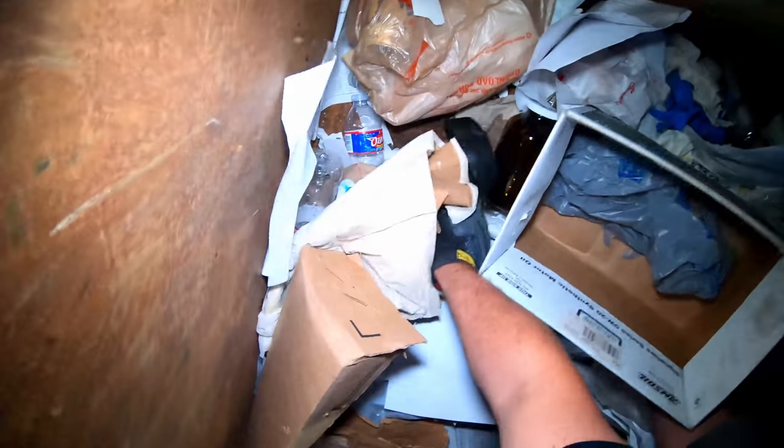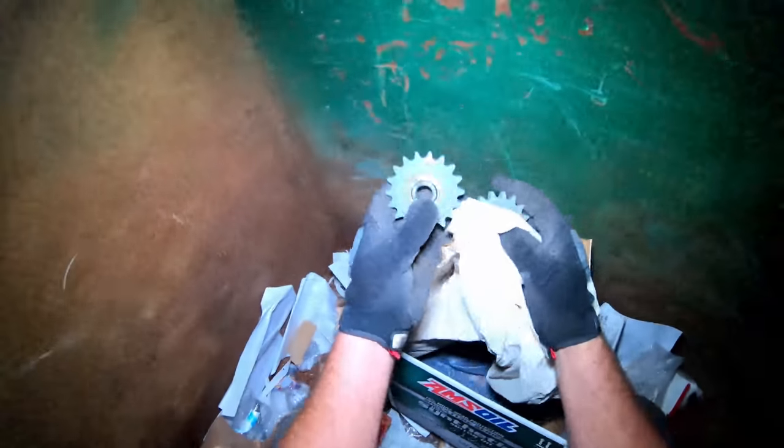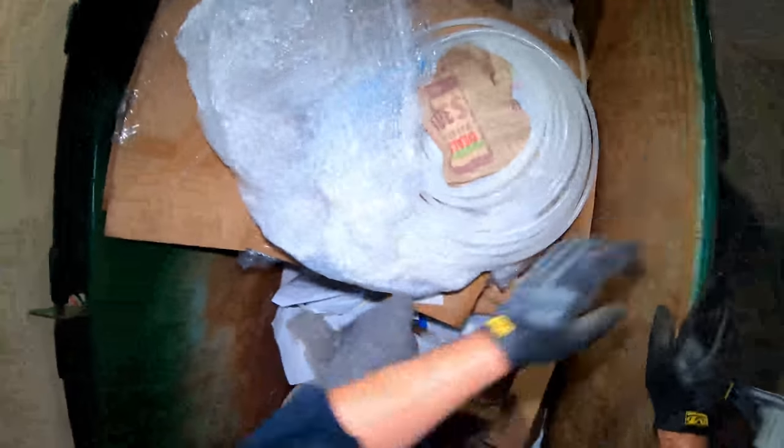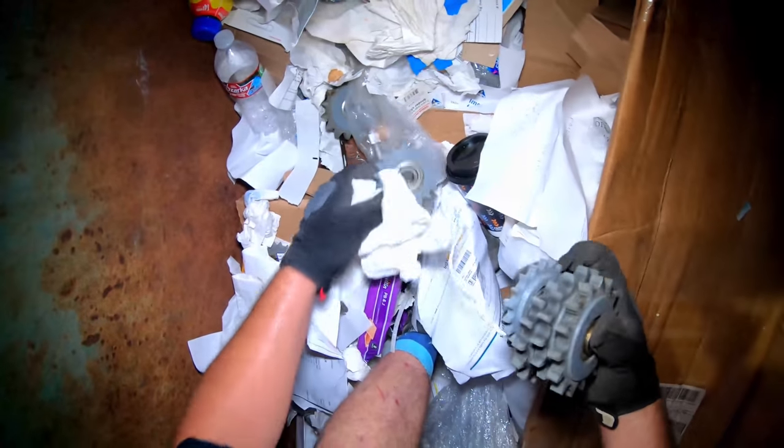Man, I thought we hit a lick on those gears. Turns out not so much. Yeah, they're all plastic gears. I don't know, they may make some art. What do y'all think? Let's grab them. Somebody might be interested because they are kind of cool. You know, a little bit. Make a robot. A robot!